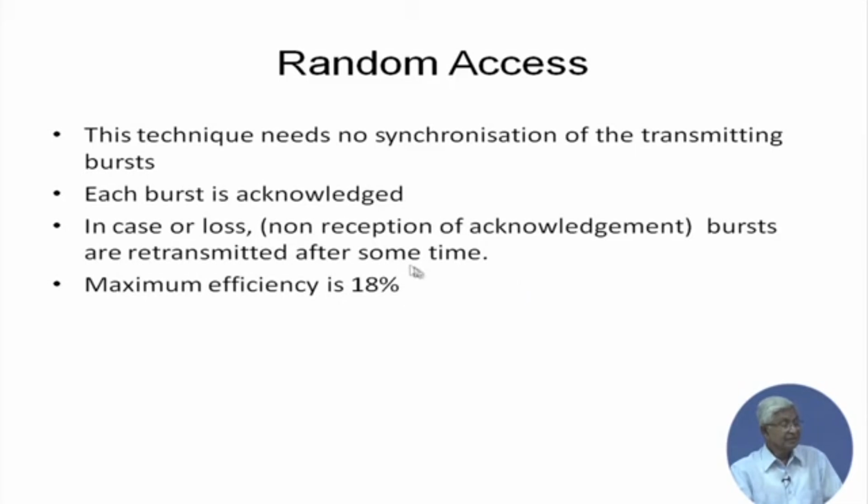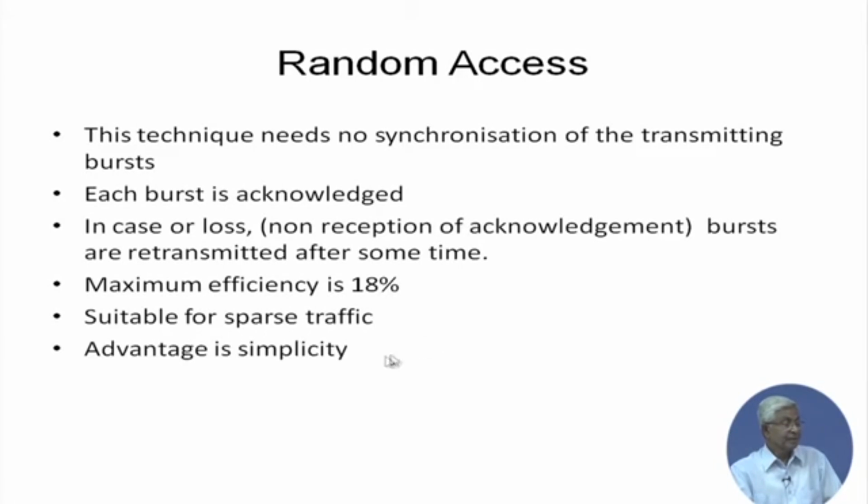But the loss is more, so the efficiency drops, because there will be a lot of clashes as the number of stations and the amount of traffic increase. Maximum efficiency is theoretically calculated as 18%, and people operate at even 10%. It is suitable for sparse traffic, because it is of a very simple nature. The advantage is its simplicity.